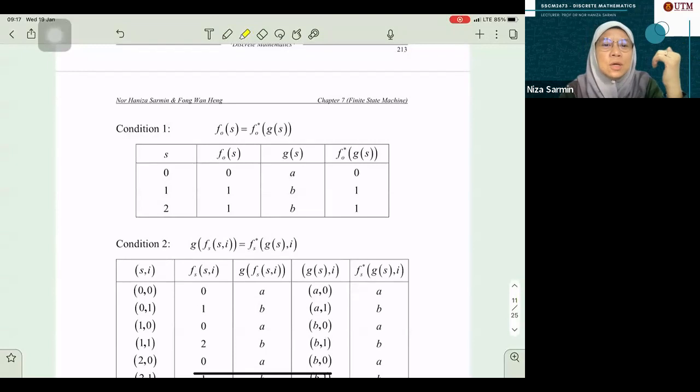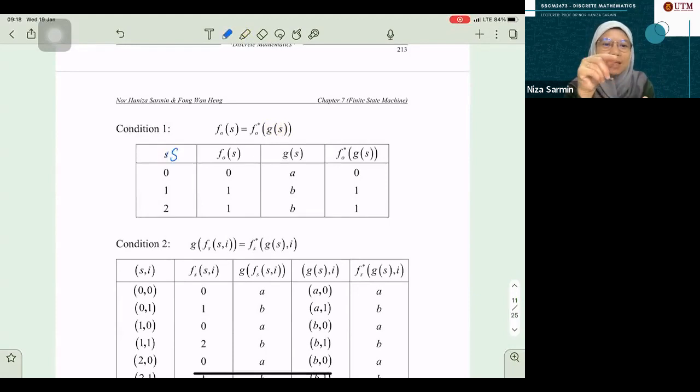See the innermost part inside the parentheses in the condition: the most inside is S. That is why the first row, the first column is capital S. Put S in the first column.